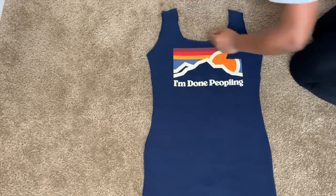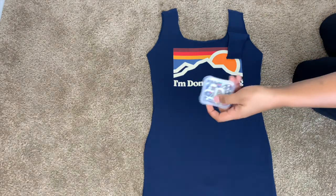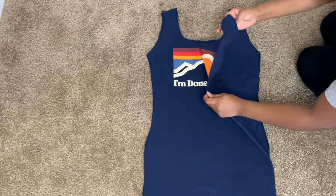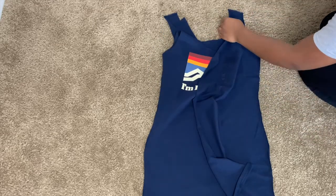And once we do that, what we're gonna do is begin to pin around those edges so we can hem them. I'm gonna pin around the strap and the neckline on both pieces of the dress.